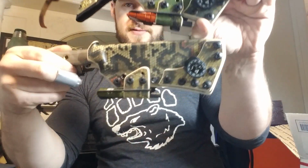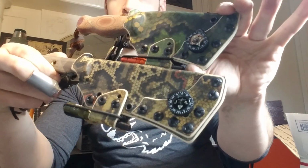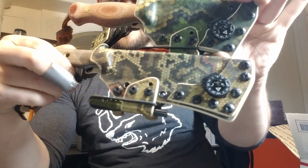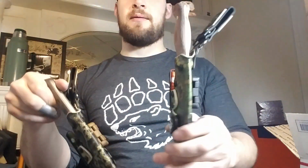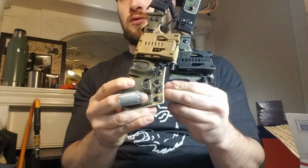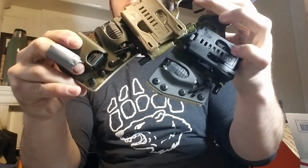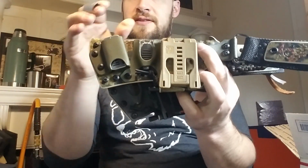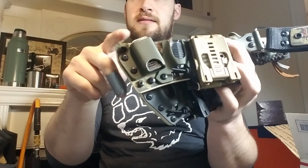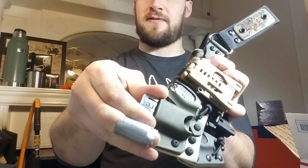What we have on these two sheaths is pretty much the same setup. Both of them are going to have an Exotac fire rod with the same shape holder. Both of them have that Suntoe clipper. It's removable and it's on a floated reinforcement plate. And both of them have a night eyes flashlight. I'm actually not sure what the actual model is, but they both have the same one. The only difference is the Smith & Sons Tataille has this live fire tin as well. So these are a really great option for fire starting gear.